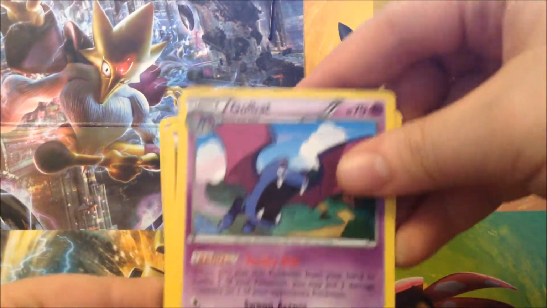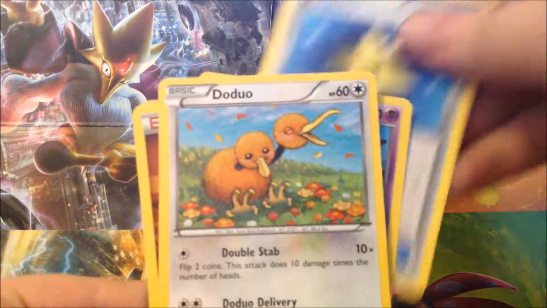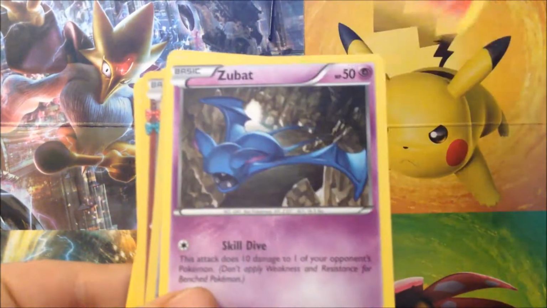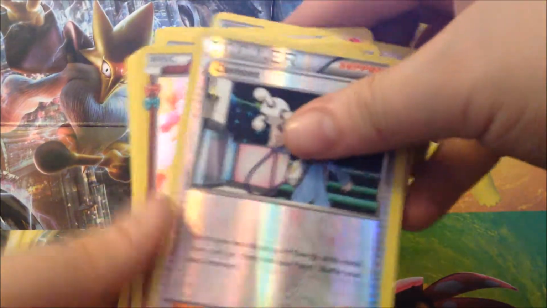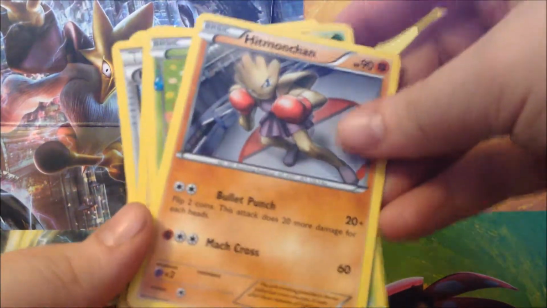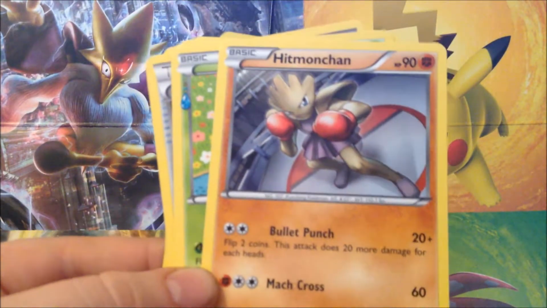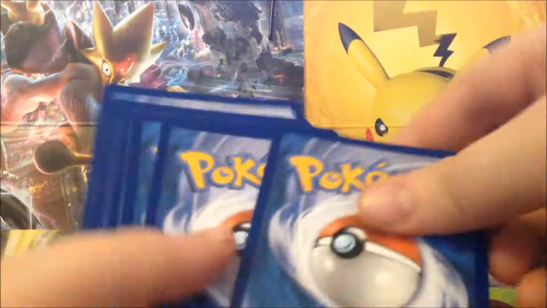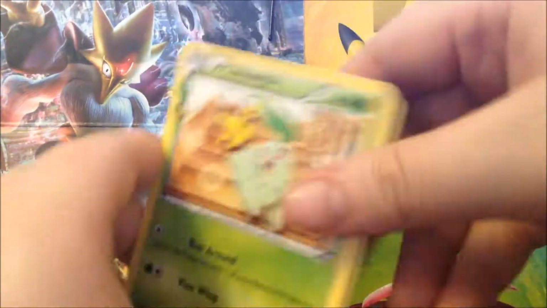Shroomish. Golbat. Max Revive. Doduo. Fighting Energy. Magmar, Zubat, Reverse Holographic Clefable, Swirlix, and Hitmonchan! I still do not have Reverse Holographic Hitmonlee or Hitmonchan, but I do have the whole bunch of these guys, so. And some more. Alright, one, two, three, to the front.